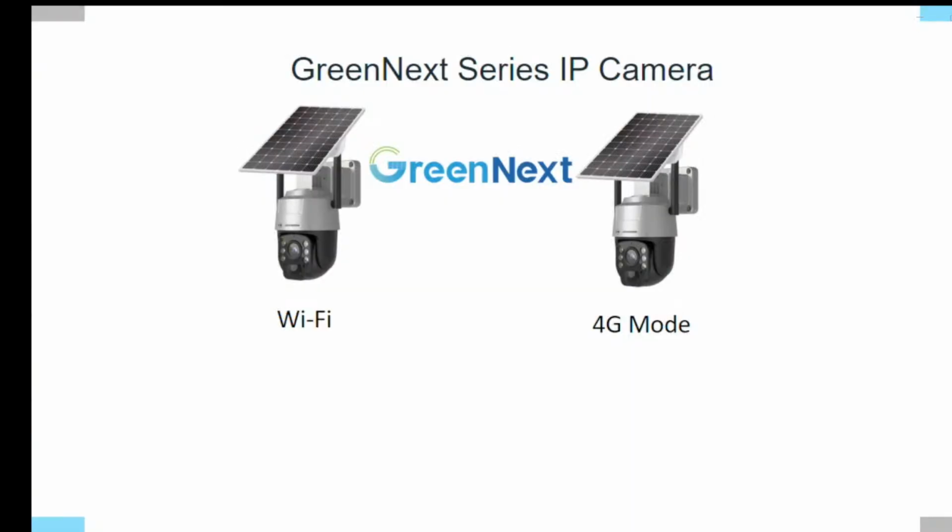And so there are two modes of this kind of solar powered CCTV system. On your screen I have shown the one that uses the Wi-Fi, and then the one that uses the 4G model type. And so these are two distinct systems. Those that are made to use Wi-Fi as a source of internet connection into the camera, and also those that are designed to use SIM cards as a source of internet. I'm yet to see those that are able to combine both the Wi-Fi and the 4G SIM card systems.